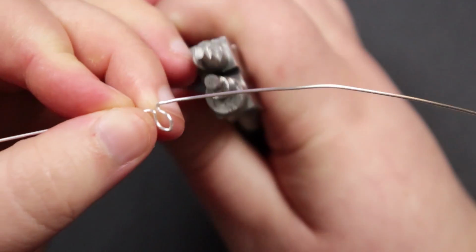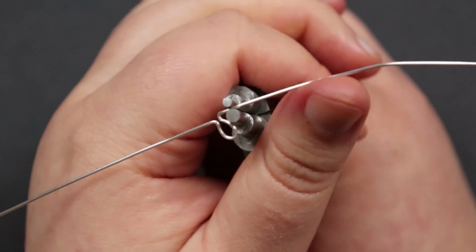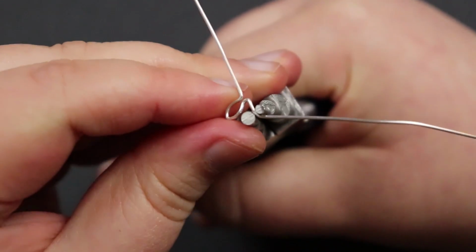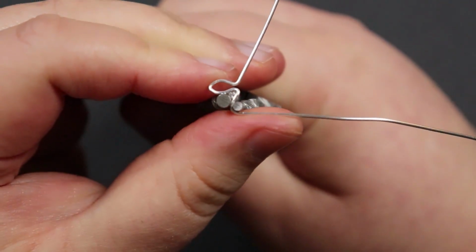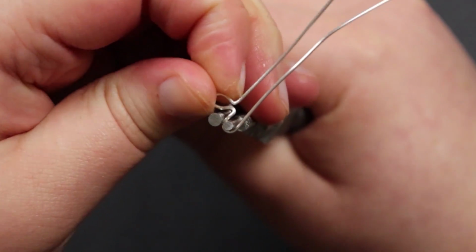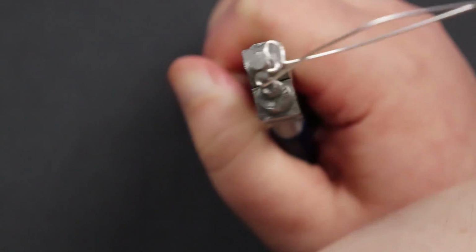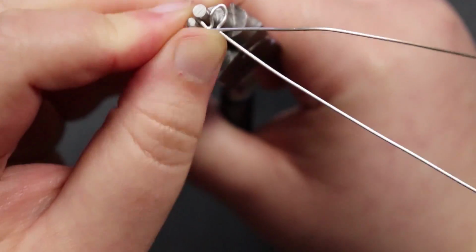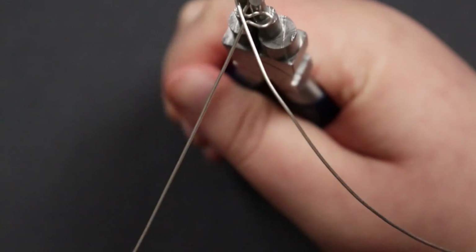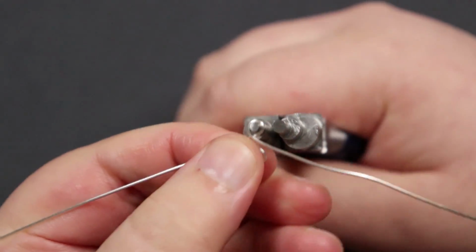So I want to place that step on my pliers where I want that circle to be with the size there. And then the long end again, I need to bend around. You can also move your pliers, that can be a bit easier because obviously it's a long length of wire that we're working with. And I'm going to bring this all the way around, just bringing it down a little bit as well. And basically, I want to bring it around so it overlaps itself. So I'm taking this tail over the top of, you could say, the leaf that I've already done to get it a complete full circle. I just have to readjust my pliers again, bring it continuously around.